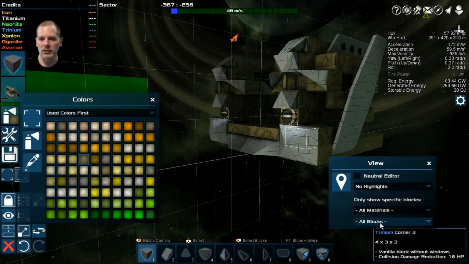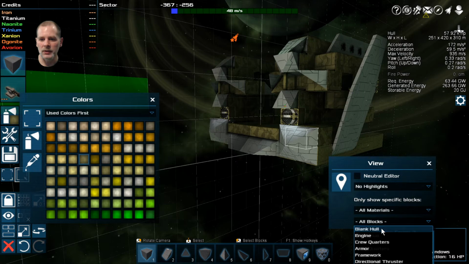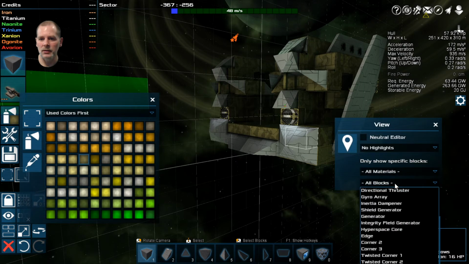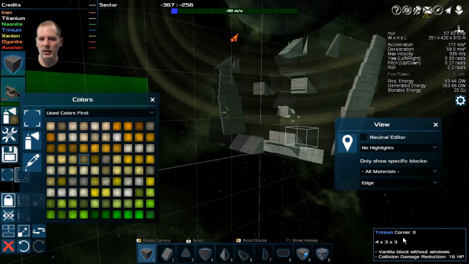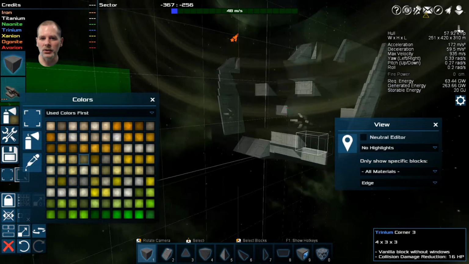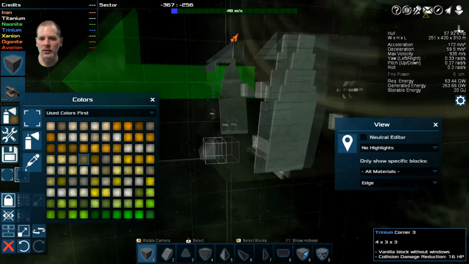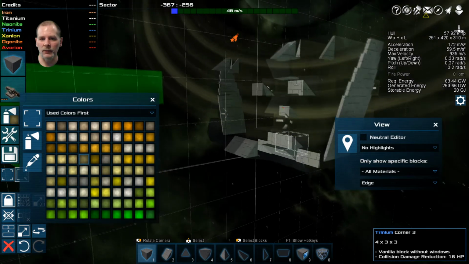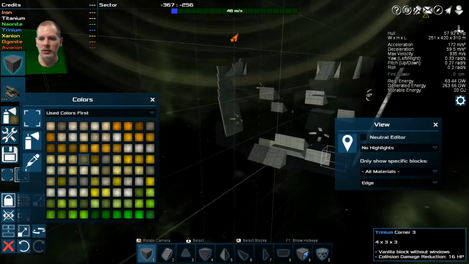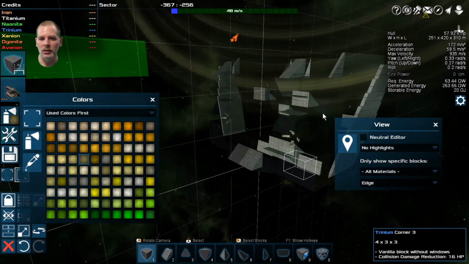So we need these too, don't we? What is that in the list? Shield, generator, hyperspace, edge. It's edge. Yeah, we need to do edge in corner 2 and corner 3 and all that stuff. I think it'd be faster just to paint everything, but let's see if we can do edge.